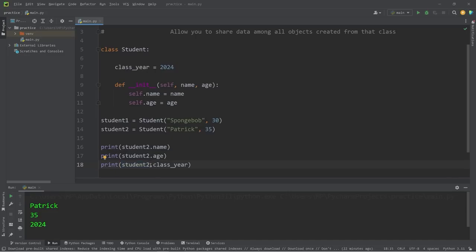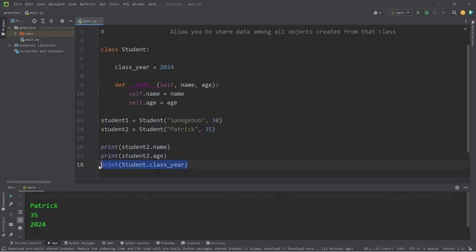It's good practice to access a class variable by the name of the class, rather than any object created from the class. Since we're accessing class year, we'll access this class variable by the name of the class of student. Make sure the S is capital. This helps with clarity and readability.